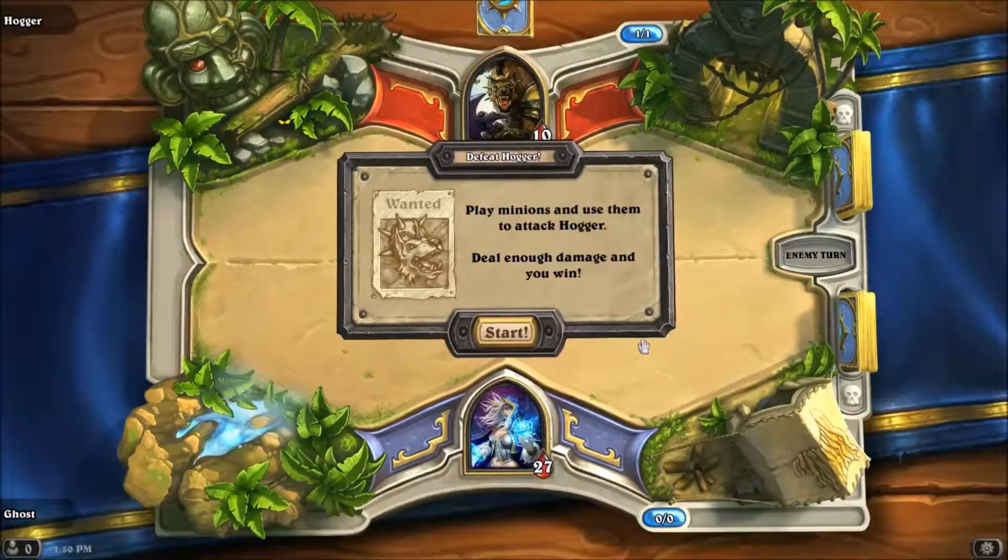Oh, at 27 health. The skirt of Elwyn. Hogger the Knoll. Gather round, gather round. Play minions and use them to attack Hogger. Deal enough damage and you win.